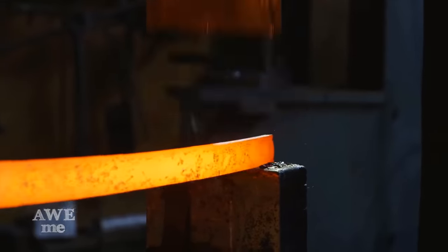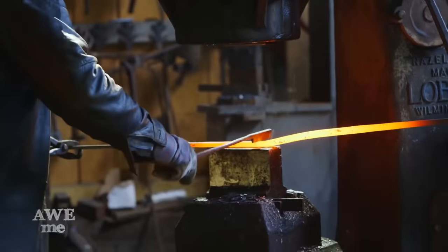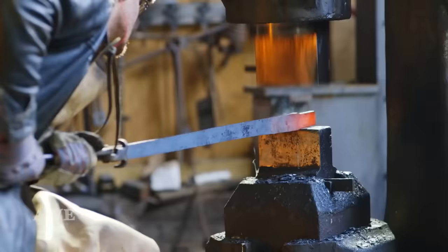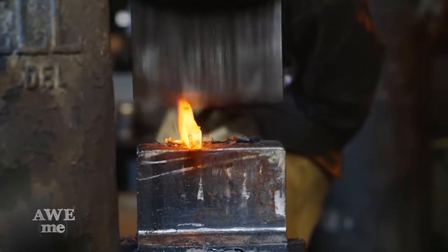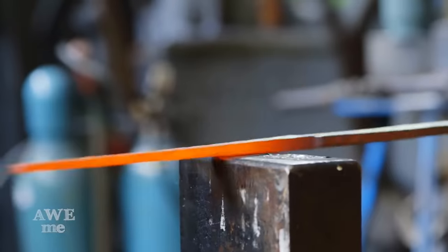At this stage, it's really important to keep everything nice and straight. So Ilya moves to the anvil with the hand hammer before returning to the heat. Ilya's gonna put the handle in first. Now he uses a hot cut tool to remove the handle section. This will now allow Ilya to begin forging the shoulder and then pull out the tang.